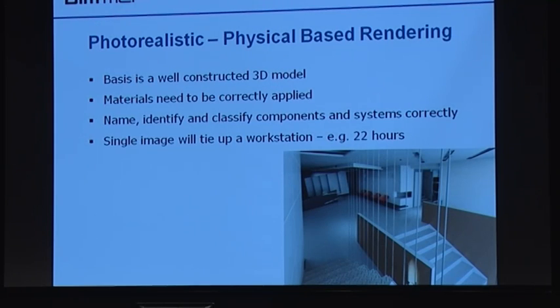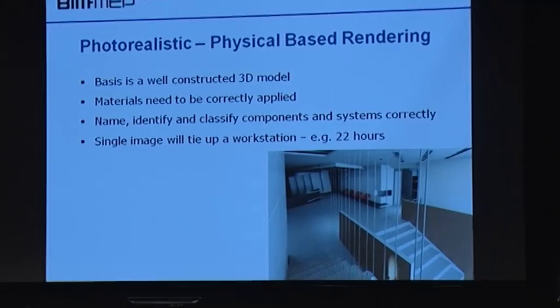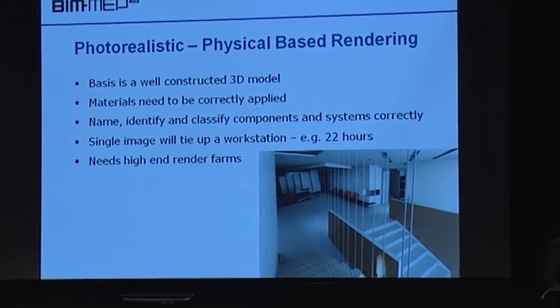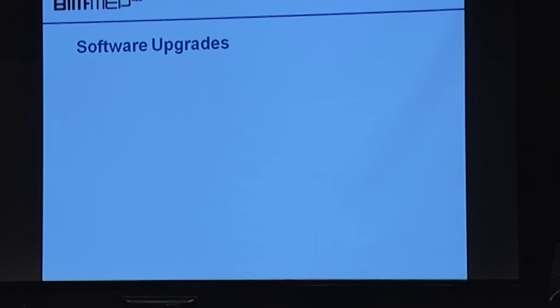To give you an idea of how long a still image can tie up a workstation, this image is 22 hours running on a high-end workstation to get that off. That's out of Revit. So yes, you can do it, but after 22 hours, if it's not quite how you thought it would be, you'll be pissed off for wasting the day. It can be done, but just realise you won't necessarily be doing it in the office. You need some high-end render farms for that sort of stuff.